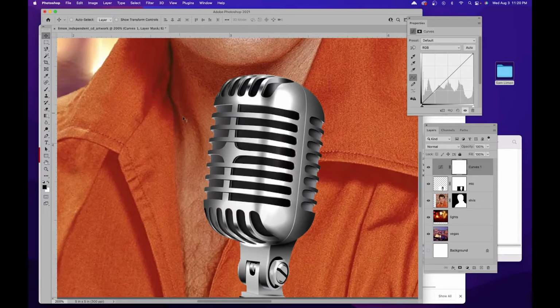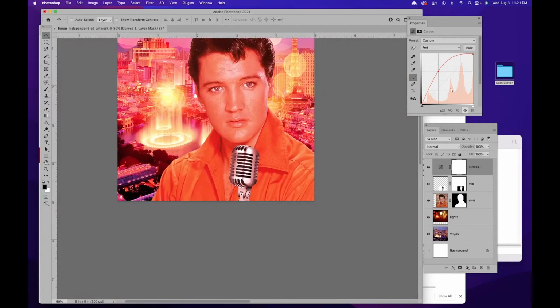So now we have the same curves, except we have it as a layer. So now if I go to my red, and I could do the same thing and see how it starts making it red. The only thing is it's affecting everything. If I zoom out, let me Command Z. See if I bring that up from the center, it starts making everything red.